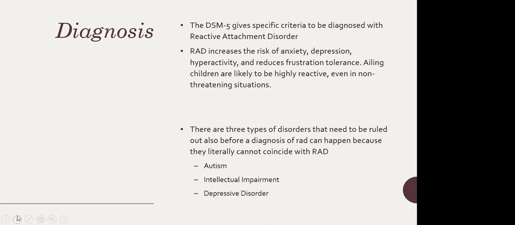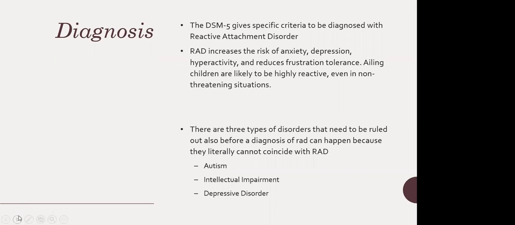Impairments in social relatedness equal with developmental age should be viewed as an overall feature of the developmental delay and not solely a response to severe neglect. Next one is depressive disorders. Symptoms of depression may mirror many of the withdrawal symptoms of RAD. However, children suffering from depression maintain the ability to attach and to seek and receive comfort from preferred caregivers.